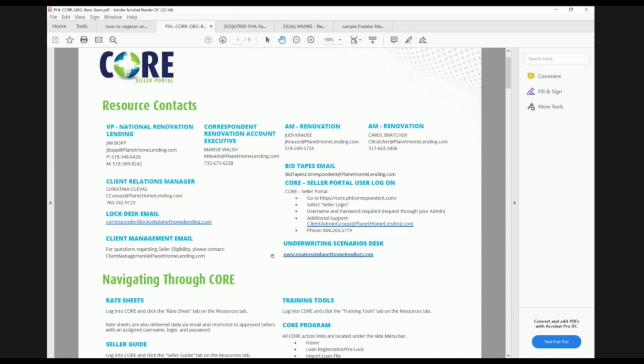You also notice there's a scenario desk email. You can use this email for scenarios for credit, because in the end, all these loans are either an FHA loan or Fannie, conventional, Freddie. There's nothing different. We have very little overlays. You're going to follow all normal guidelines as employment and whatever you need for your findings. That's why you would email the scenario desk for just a credit question.